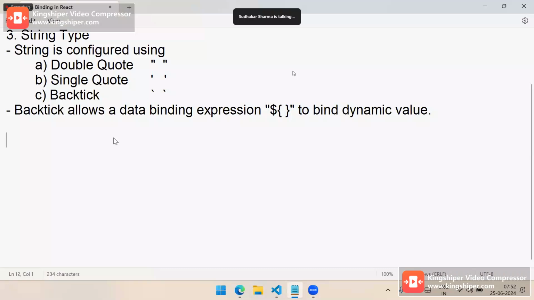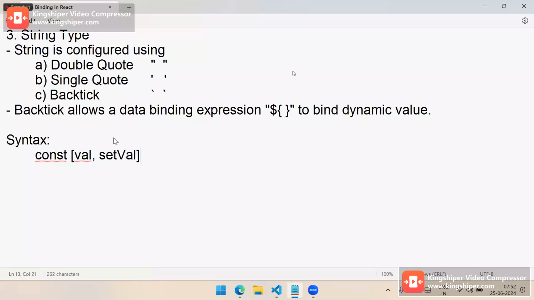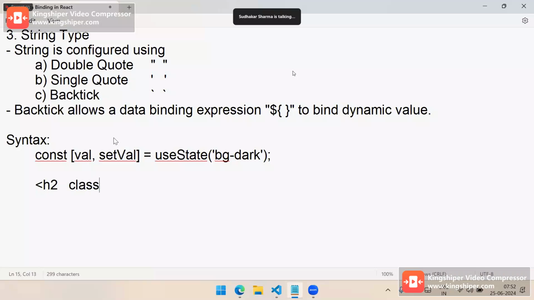So syntactically, the concept is the same. We have a constant val and setVal, which is useState. Suppose here we have directly some BG color, BG dark. Some value you can initialize. Now you need to apply it to any heading or paragraph.